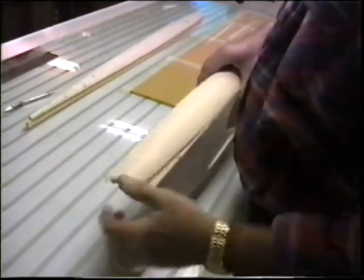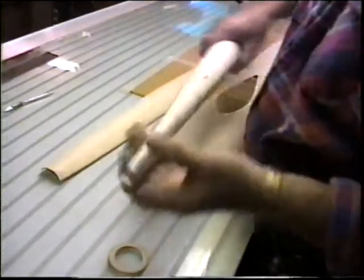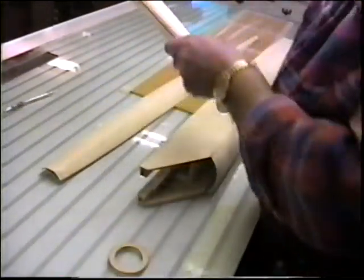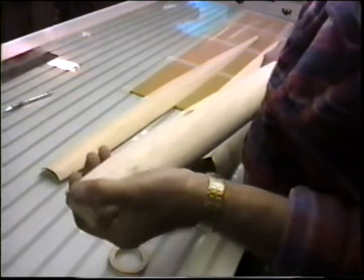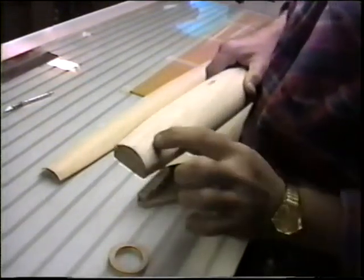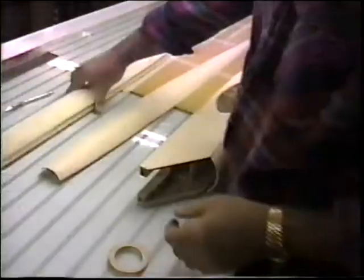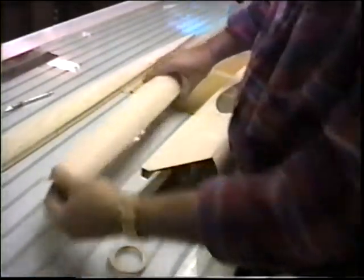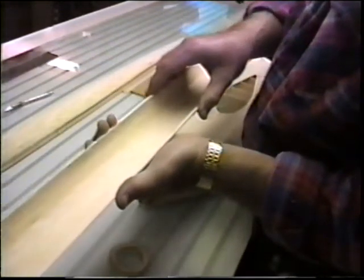So one of the things that might be worth mentioning here is when you make up the mold, let the wood hang off the back, let the wood hang off the front. It won't really matter, because you'll always want to make it bigger, not smaller. But one of the things you could consider is letting the wood hang off the front a little bit. Basically the rest of it is going to be pretty much the same shape, and if it isn't, you can squeeze it a little bit.